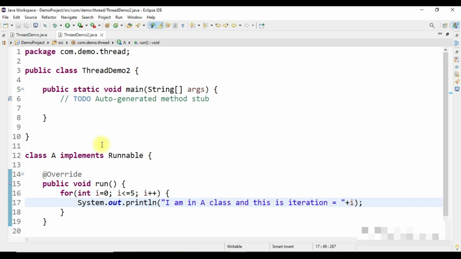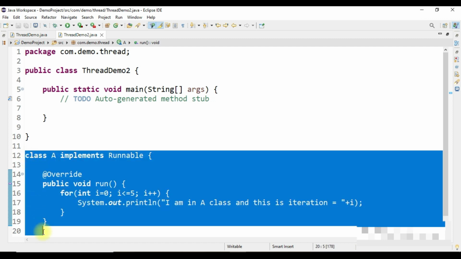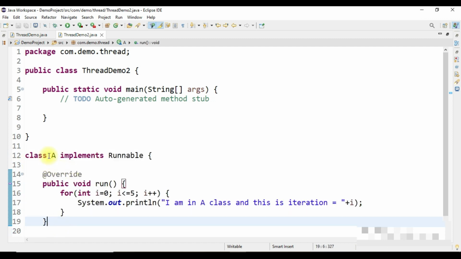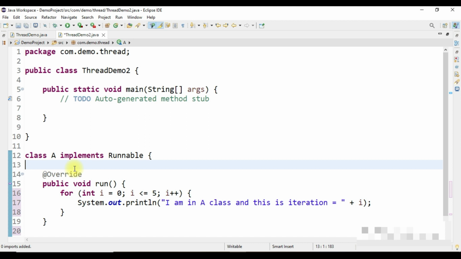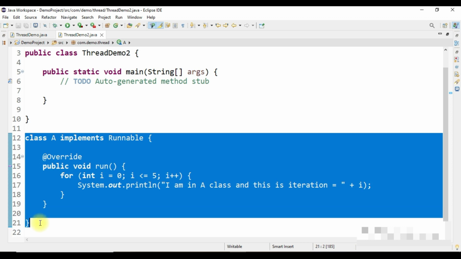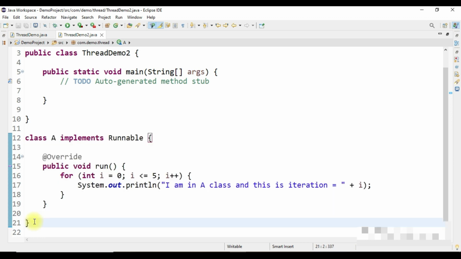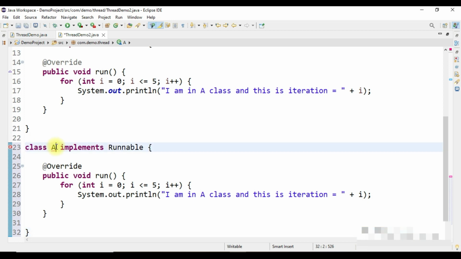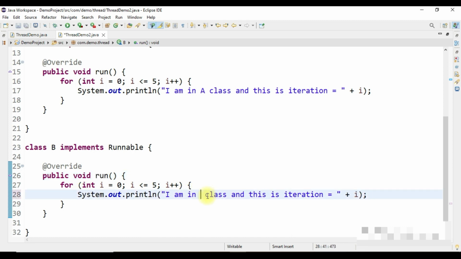Okay, so in a similar way I can create another thread, right? So instead of A I have to use another class name, let's say B. But before that, let's use Control Shift O and F. Okay, now the indentation is ready. Now let's create another class. Let's say instead of A it's B. And the logic is same, so definitely we need the run method, and the iterations logic is same. Instead of I am in A, make it I am in B. So let's create two threads instead of three like we did in our last session. So now our thread is ready.